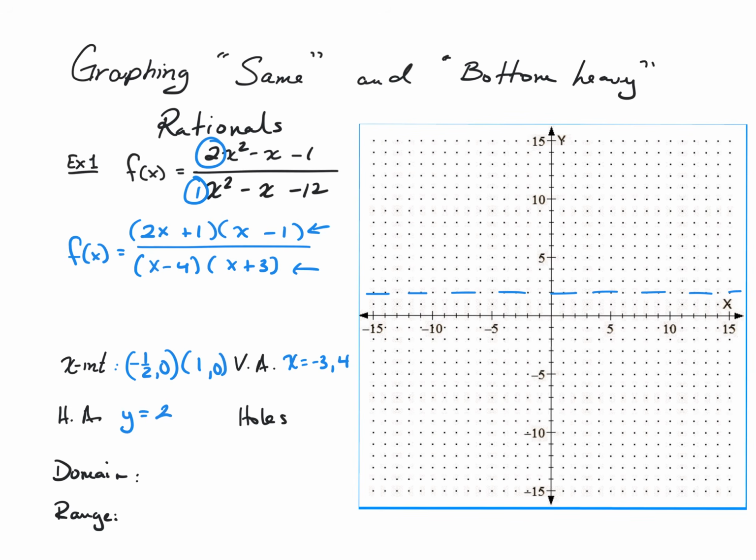Now, just before I start graphing anymore, let's talk about holes again. Holes, do I have anything that reduces in the numerator and denominator? And the answer is no, there are no linear pairs that reduce. It could be quadratic pairs as well, but in this case, they do not exist. No holes. So what I need to do now is graph everything in. I'm going to put in my horizontals, already there. I'm going to put in my verticals. So my vertical asymptotes are at negative 3, and then again at 4, so positive 4.